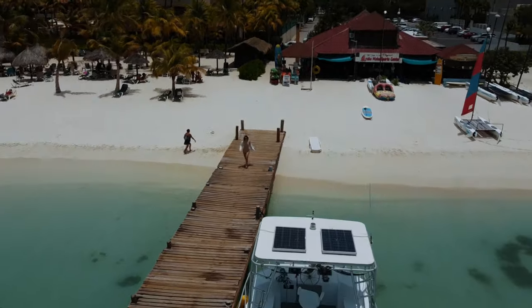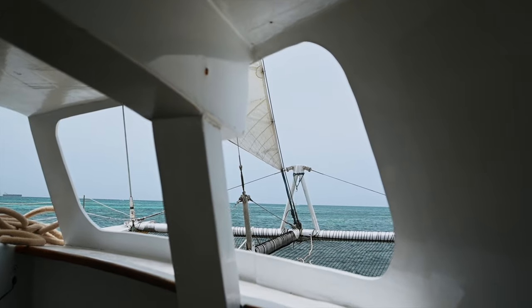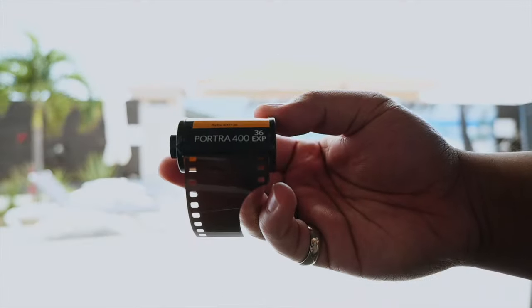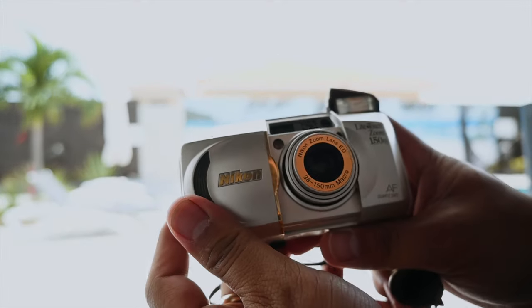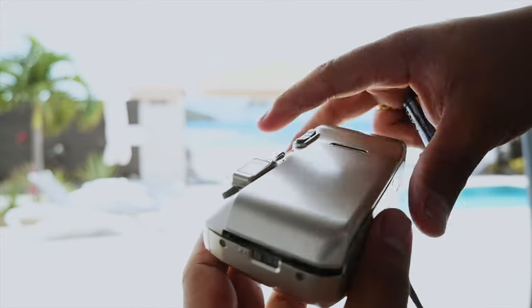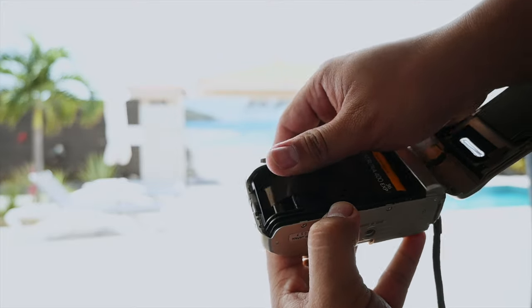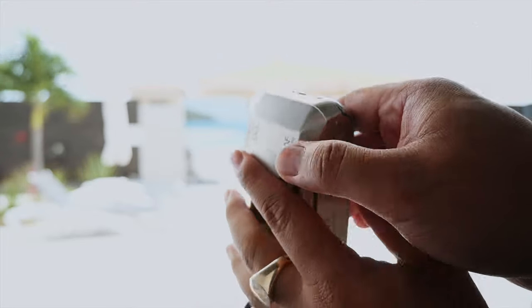On the day before our departure, we went on a catamaran to enjoy our time in the ocean, but this one was different. I actually loaded a roll of Portra 400 into my little point and shoot camera because I had run out of Portra 160, but luckily I brought a few Portra 400s just in case. Everything was shot on automatic with this camera, because that's what point and shoot film cameras do — they shoot automatic.